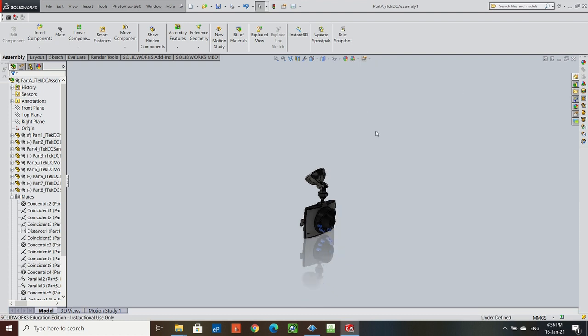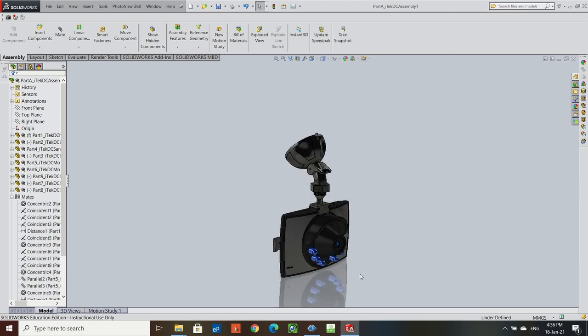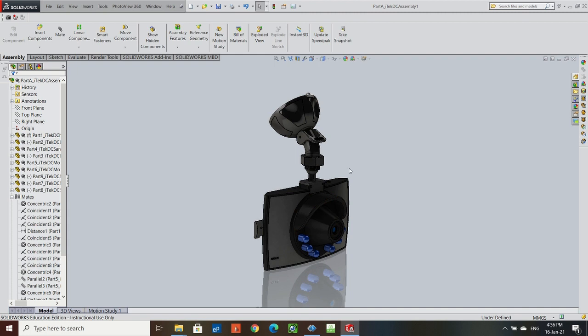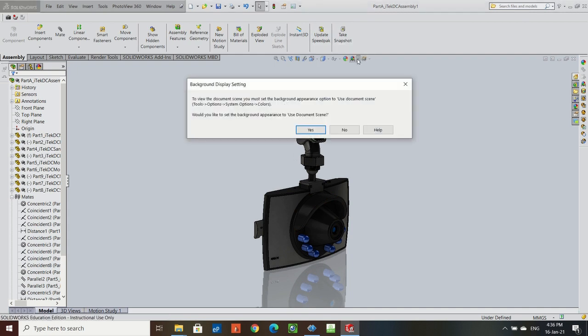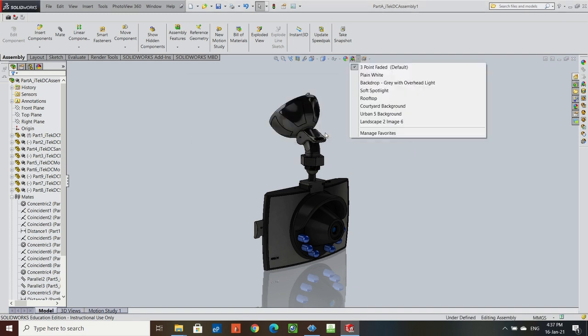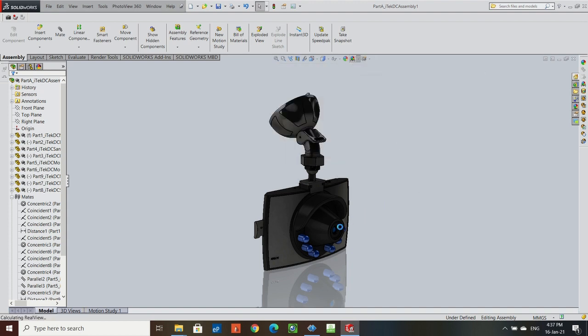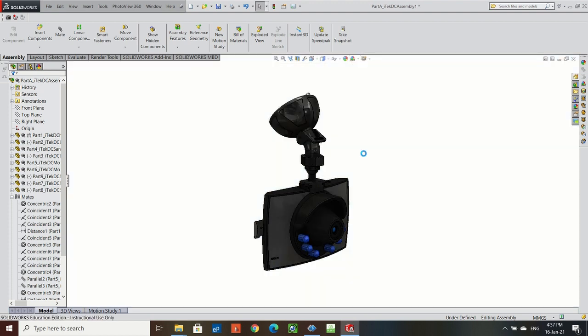So, all in all there, and I'm putting it into perspective so we can have a look at it. And perspective view, especially when you are doing any sort of photorealistic view, photo view 360, which we'll be going through in a moment. And I'm just playing around with the background here, just changing it to white, because when you transfer the photo view images into, say, a document like Google Docs or PowerPoint, it's easier to remove the background if it's white, but it doesn't always turn out right, so I might change that back in a few moments before I actually do that photo view 360.